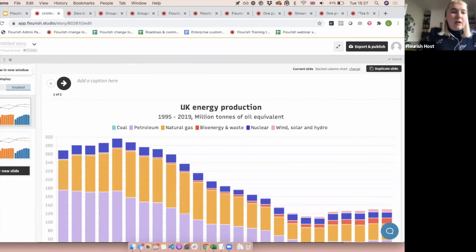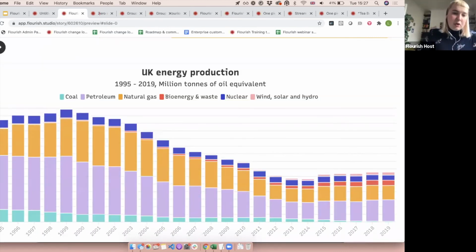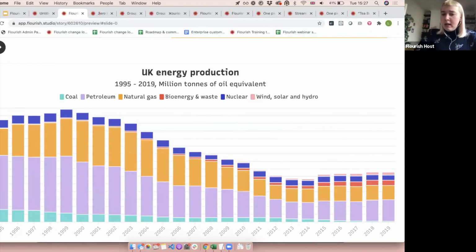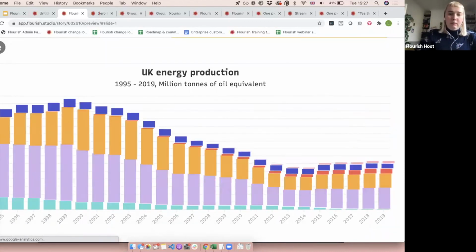And so here we have another nice example of looking at the full picture with our stacked column chart. We can see the trend of it going down. And then if we switch to the next slide, we can see each and every category of energy broken down into its own little grid so that it's easier to look at from there. And I can really see the trend of bioenergy and waste going up, for example, or how petroleum really went down and then back up again as well, which is visible here, but just not as well visible.